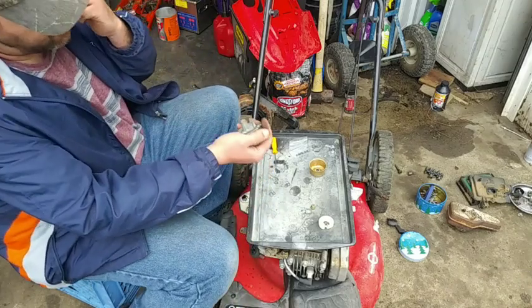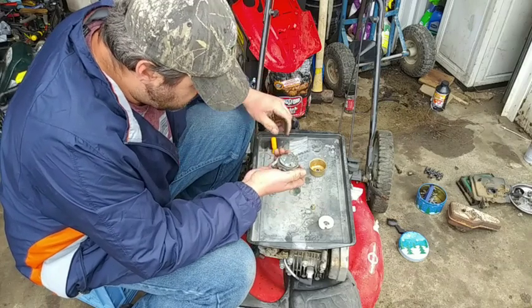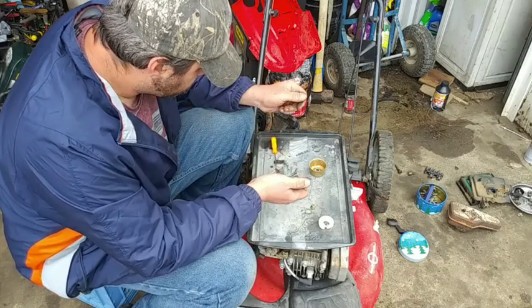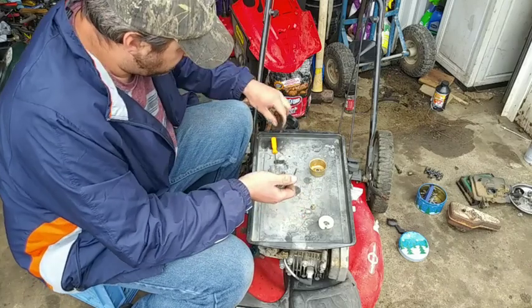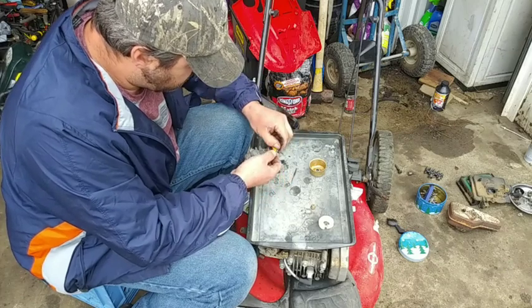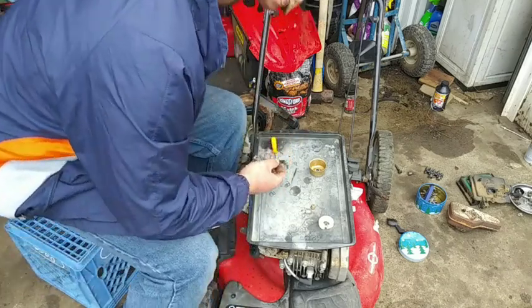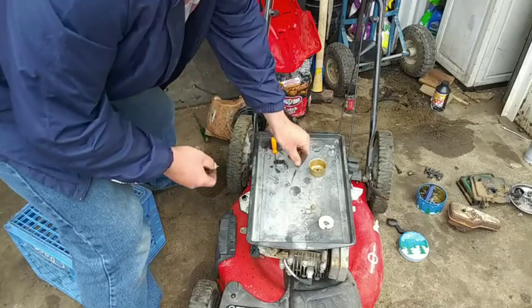The ones I got from Harbor Freight. I think this carburetor is alright. The gasket should be alright. So let's save that needle for a rainy day. Now I just gotta get the gasket. O-ring gasket I'm gonna need.